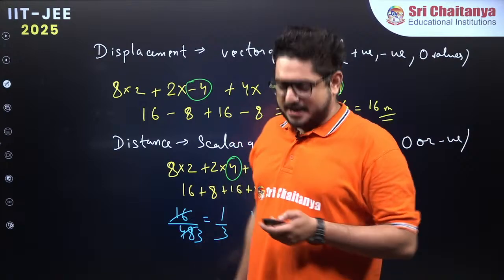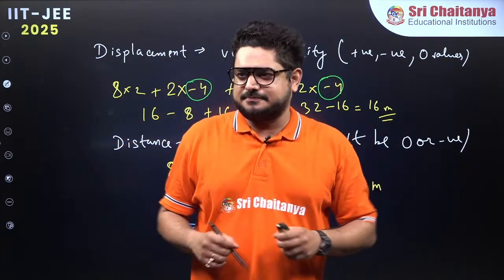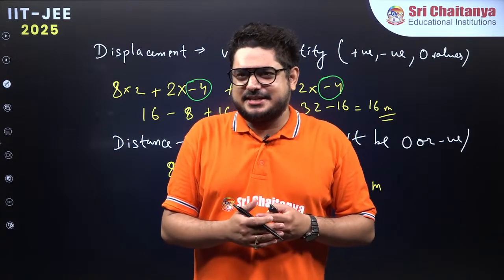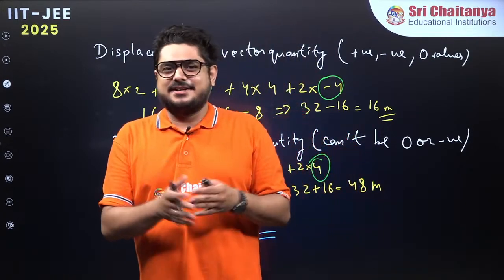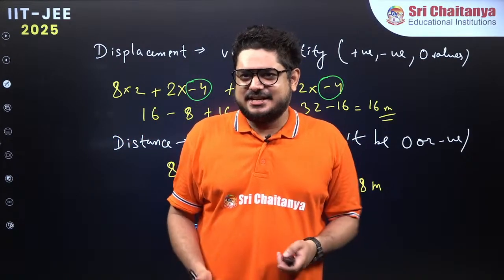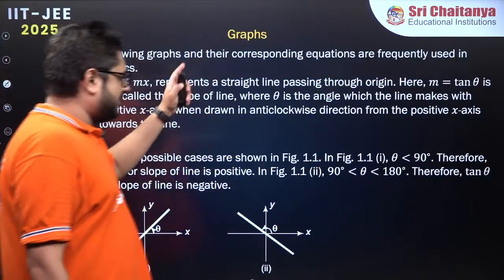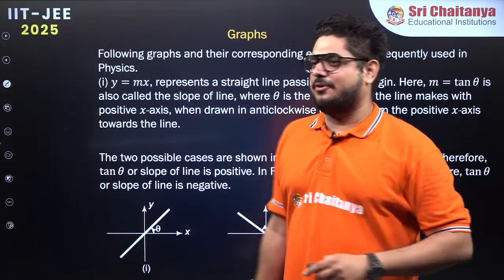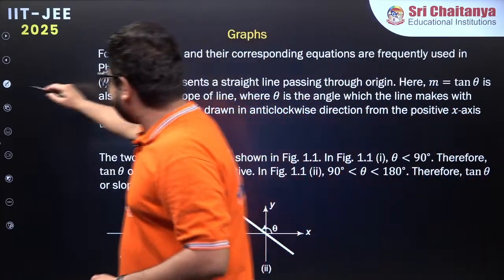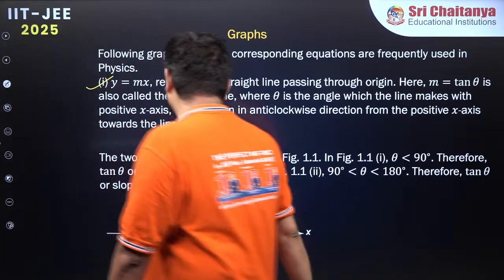Okay, let's move ahead. Let's start graphs, because now we are about to start graphs. This is the basics. Certain things about graphs I have already mentioned: slope and area under the graph. Slope means differentiation and area under the graph means integration. So now, in physics, these graphs we are going to follow. We are going to initiate with the graph of a straight line. We'll start with the straight line, everyone.